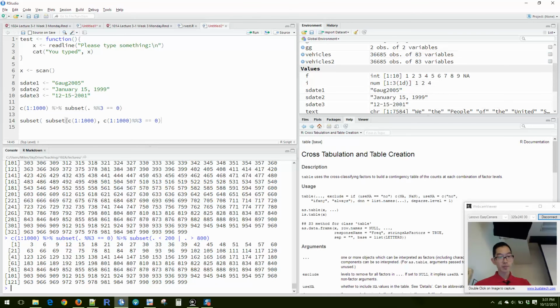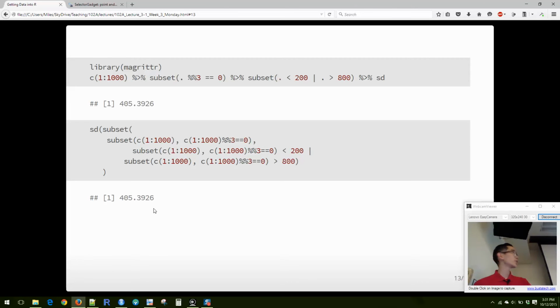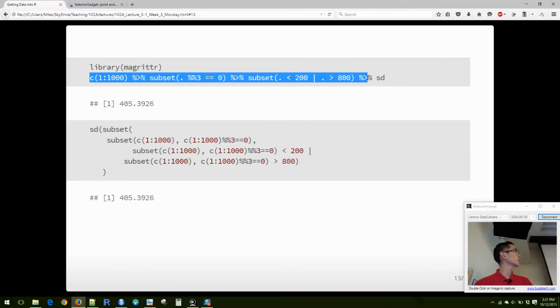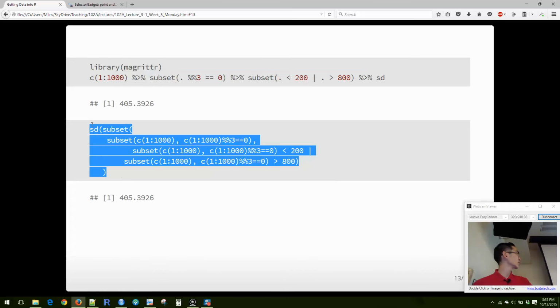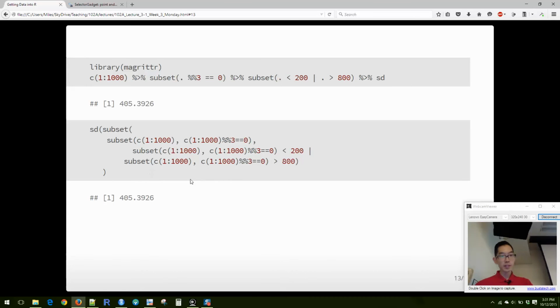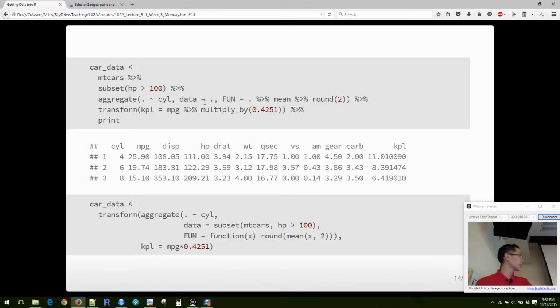So it helps in keeping track of what you're doing, because I think this is a lot easier to read in terms of going back and understanding what you did than trying to understand what happened here. But you get the same results. And here's some things with a data set. With something like this, I think it's very clear.